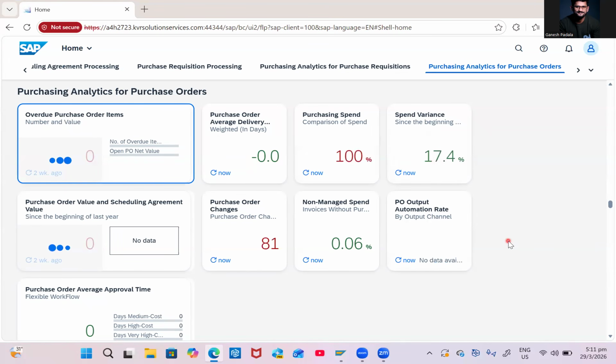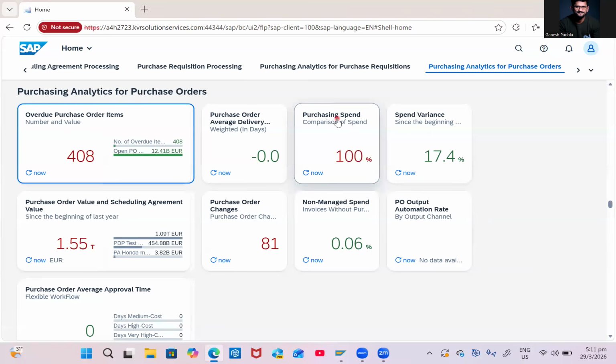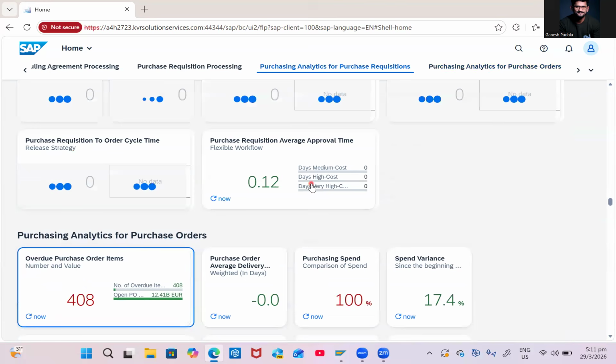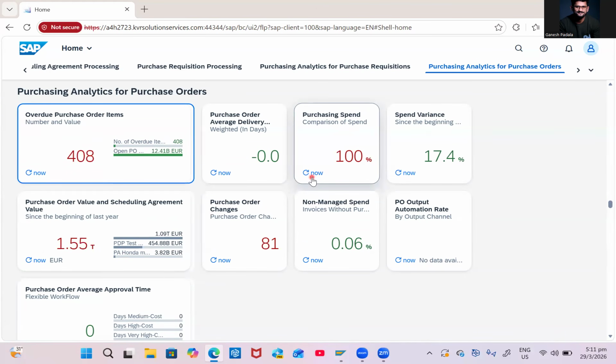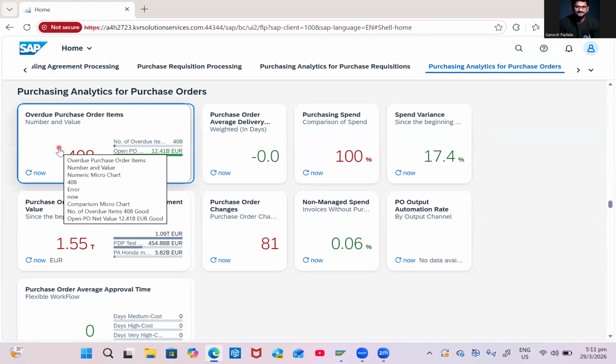So now we are going to do the analysis part here, like what the different things are. Purchasing analytics per purchase orders. First we'll see the purchase order, which is the most popular document among all the purchasing processes, whether by PR or contract and RFQ and all. So I took this one. You can see here, SAP has given a lot of analytics. You can provide this analysis to your management. If you're working as a key user, you can directly check this one.